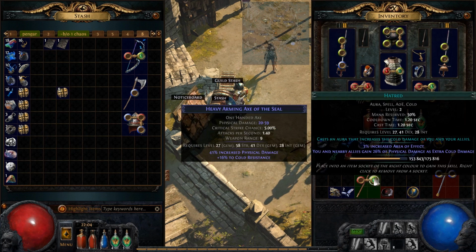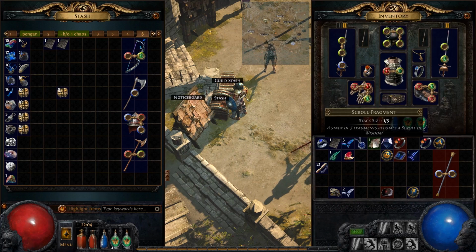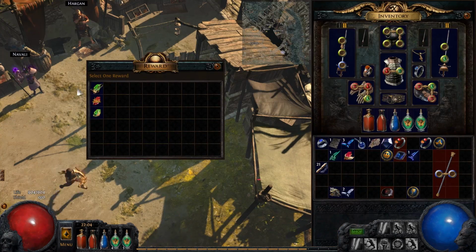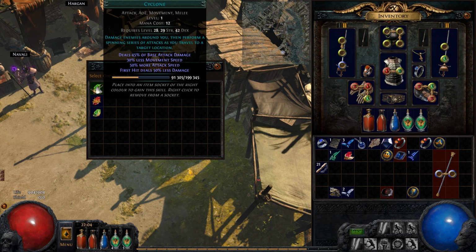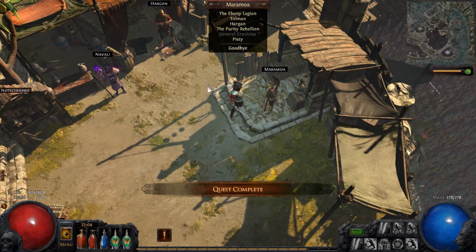So let's go with that, and let's put Hatred there. For some reason I just put that one there. And now we get a quest reward for killing Gravicius before. And now we can use Cyclone, Ice Crash or Blast Rain. I'm just gonna take Cyclone with me.